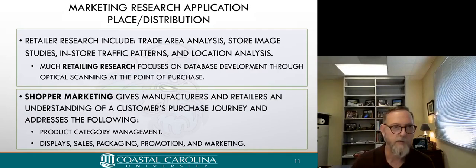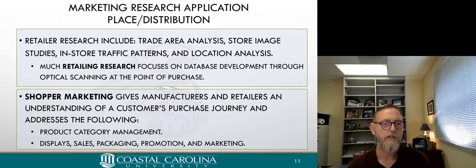Other areas, place or distribution. Think about distribution as getting the product from one part of the supply chain to the end user, the customer. Sometimes that might include a retailer. So we're producing a product, but we need somebody to bring the product to the market, and we're not really great at doing that. So we hire distributors, and wholesalers have networks of retailers, and then the retailers get the product out. Well, who should the retailers be? Who should we bring in to sell our product?